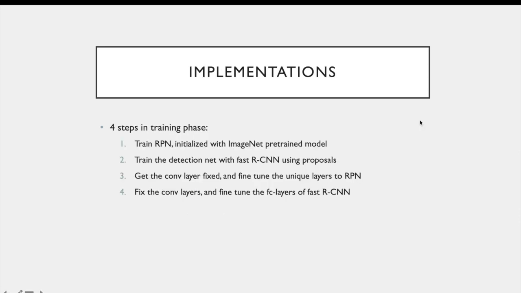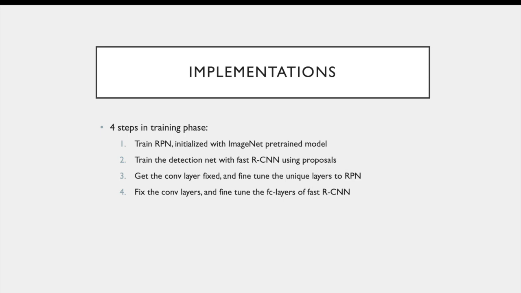Moving to the implementation, there are 4 steps in the training phase. In the very first step, the network is initialized with an ImageNet pre-trained model, and fine-tuned end-to-end for the region proposal task. Second, we train a separate detection network with Fast RCNN using the proposals generated by step 1. This detection network is also initialized by the ImageNet pre-trained model.